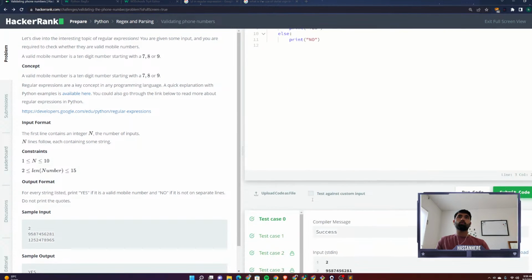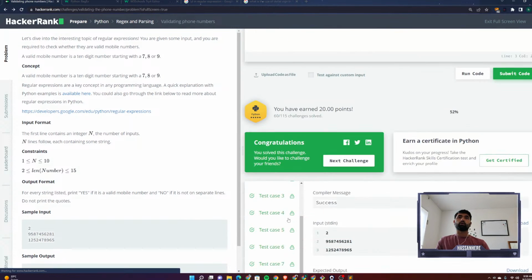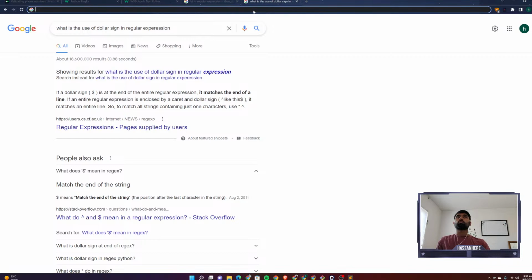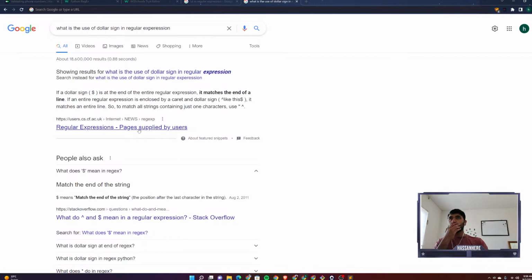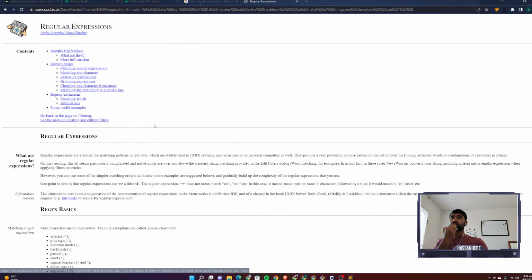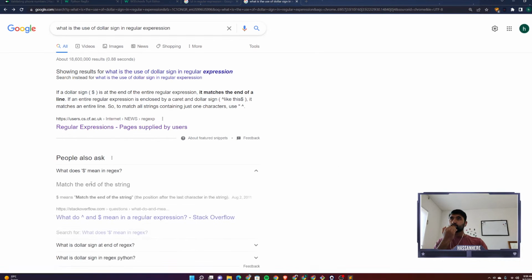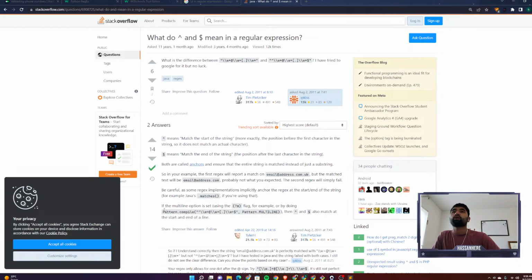Yeah, okay, now we got it though. Okay, dollar sign. We need to learn what the use of this thing is. Dollar means match the ending of the string, the position after the last character in the string. Okay, I still don't get it.